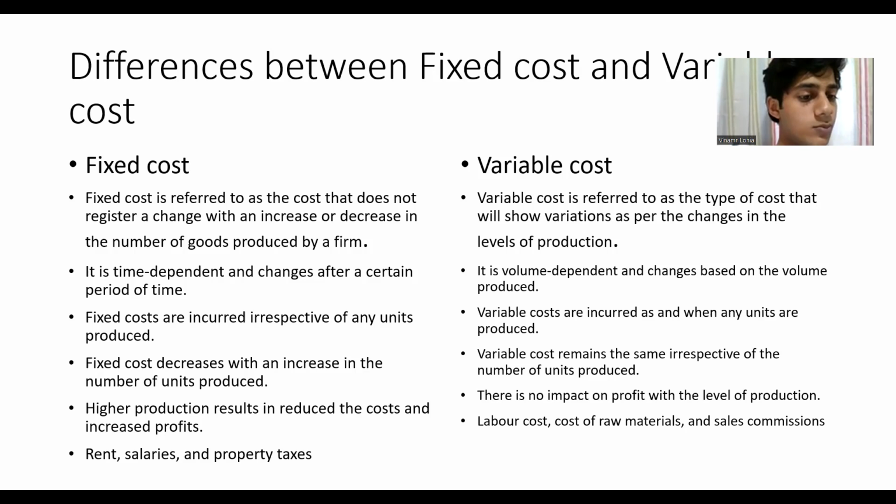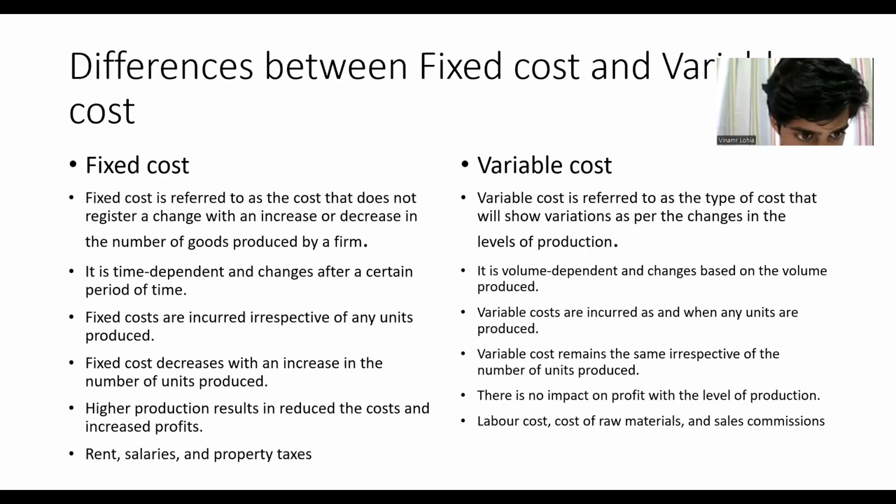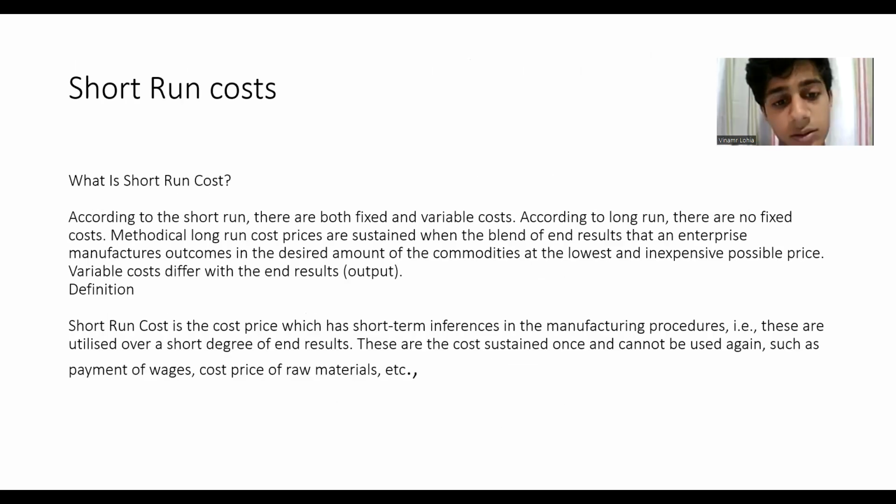When we take the example of a firm, now we get to the short run costs. In short run costs, there are both fixed and variable costs. And in long run costs, there are no fixed costs, there are only variable costs. What are fixed short run costs? Can it be rent? Rent is short run or rent is also long term, right? Can rent be the long run fixed cost or a variable cost?